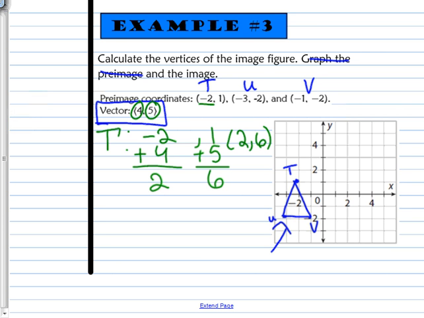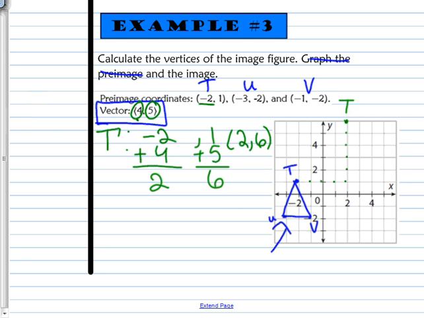And I'm going to move over to 2, and then 6. There's t prime. Instead of adding, you simply could have counted over. You could have said t, okay, I'm going to count over 4 to the right, 4 because it's positive 4, and then up 5. 1, 2, 3, 4, and then up 1, 2, 3, 4, 5. And there you go. So again, over 4, and then up 5. There's my t. So you can either add or you can simply count, whatever works best for you.